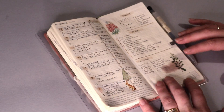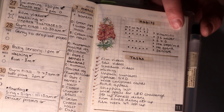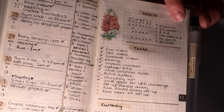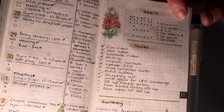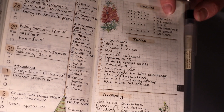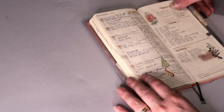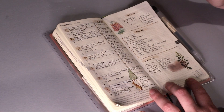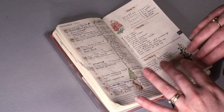So first of all I'm just going to show you how last week's spread went, all filled in. As you can see I wasn't very successful with my nose vents and in fact I didn't manage to do that at all. And I wasn't very successful with my five-year diary either, which is a bit of a shame. I'm going to be catching up on that this evening. Down here I've managed to fill most things in so I'm quite pleased with how that's gone.